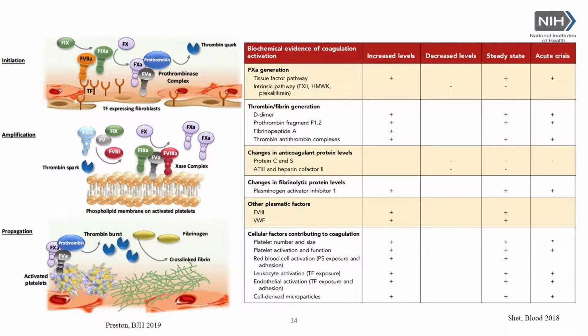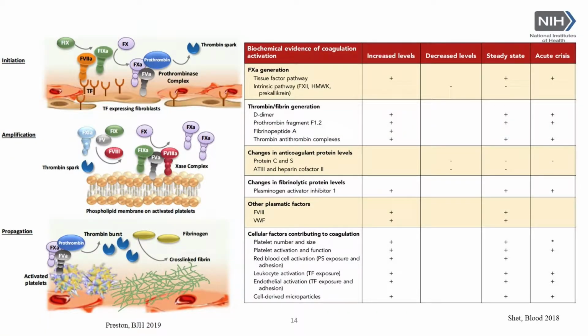Which is another thing that Matt Heaney was talking about, increased thrombin generation in sickle cell disease. Once you have triggering of the clotting cascade intravascularly, you can have amplification because the thrombin can then provide feedback amplification of the coagulation cascade. And once there is enough thrombin for a thrombin burst, that can be propagated, resulting in the deposition of fibrin and activation of platelets.